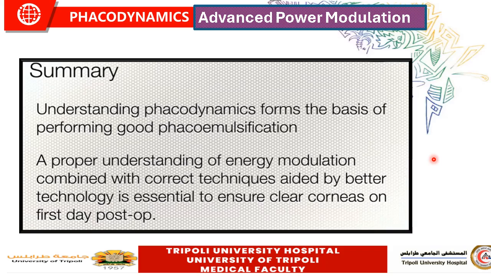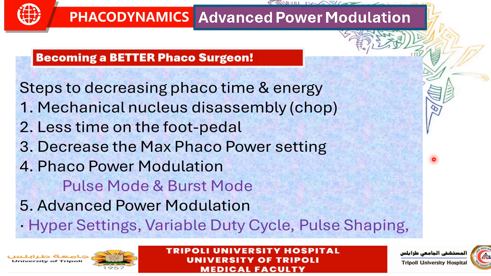The less energy you deliver to your patient, the better the result will be and the fewer the complications. As a beginner or as a phaco surgeon, you should follow certain steps to reduce your energy expenditure and your energy need, like depending on the mechanical disassembly of the nucleus, like the direct chop. This will minimize your need for ultrasound energy for trenching, and also decrease the time that you press the foot pedal for the ultrasound, and decrease the maximum phaco power setting.